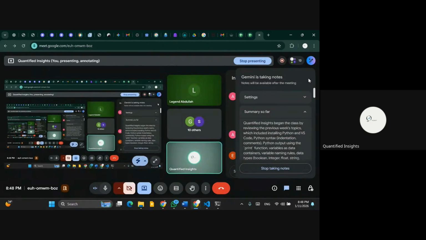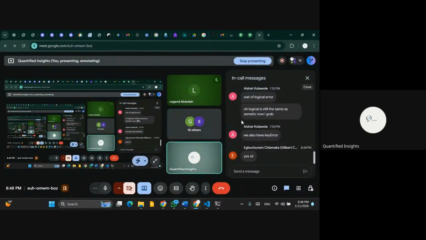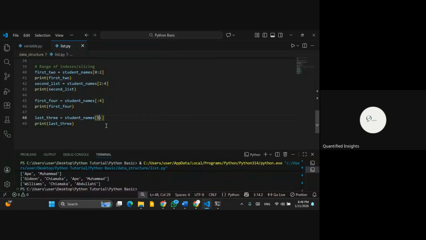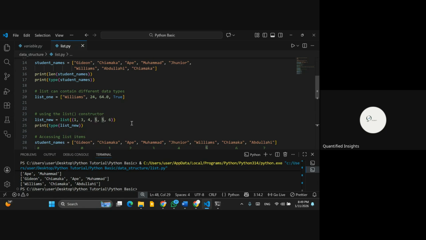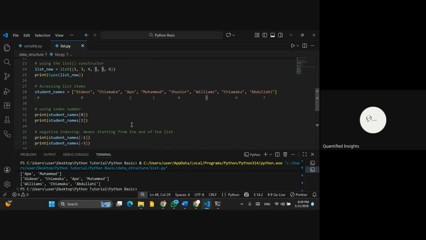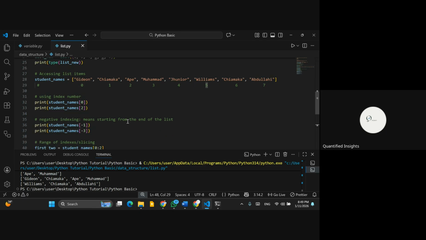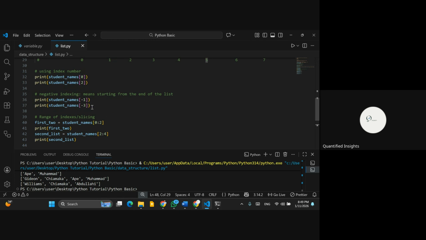So let me continue with what we have. That is how to access your list. What we did was access our list using our index number, using positive index, and we also did it using negative index.